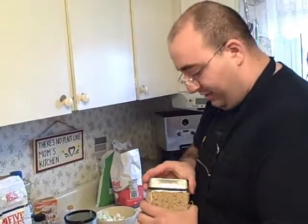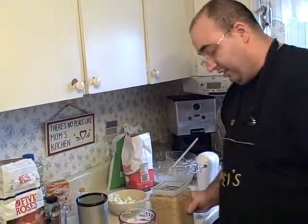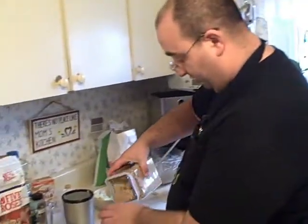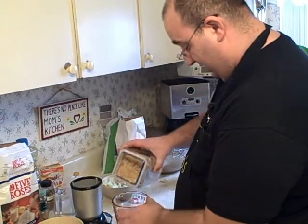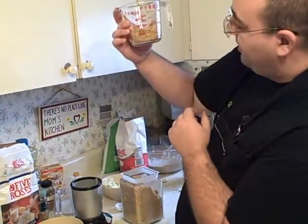Next ingredient for the glaze, brown sugar. I'm guessing it's going to need at least half a cup. Make sure that glaze is sugary. It's a lot of sugar. Hope you brought your insulin.